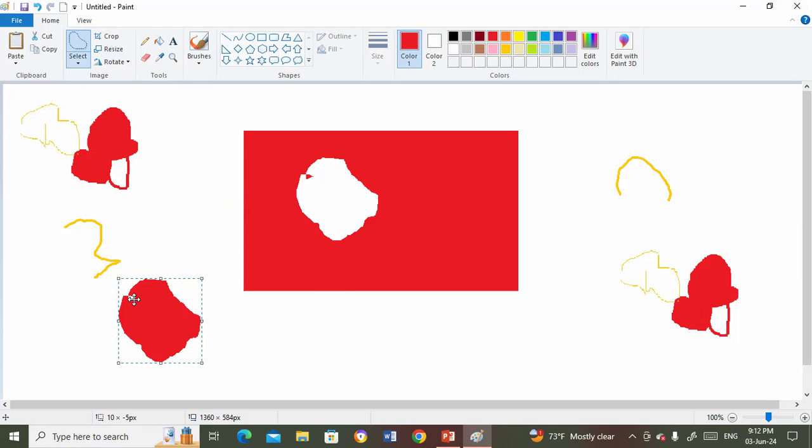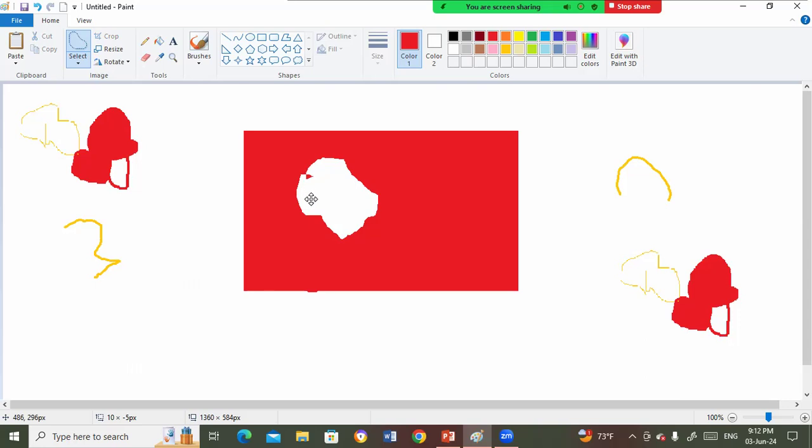Now next is moving an object. For moving an object, you first have to select the object. It can be freeform select or simple select. Then to move an object, use the select tool to highlight it and then click and drag to your desired location, or you can cut it with Ctrl+X. And then next is copying. Suppose I'm putting back this, then I'll Ctrl+X and you can do Ctrl+V.